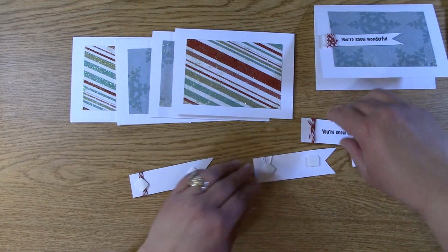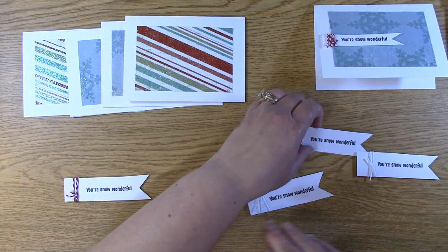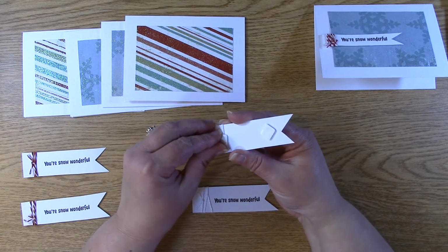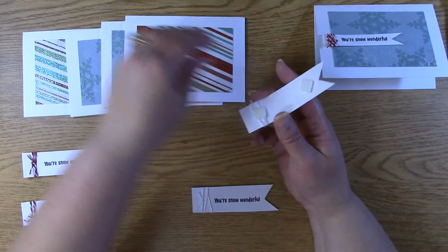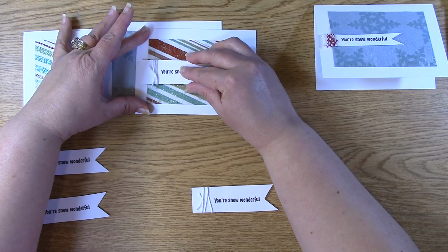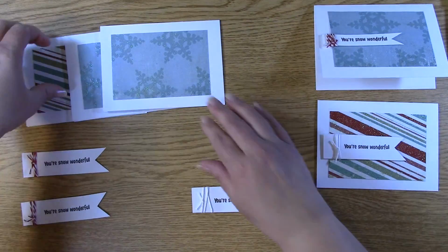We don't need our foam squares anymore. And now all I'm going to do is I'm just going to take the red ones and put those over here. Take the white ones right here. And I'm going to pull this little backing off of the foam squares. And put it right on. And then I'll do this one.